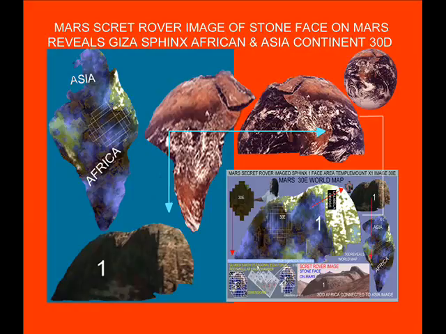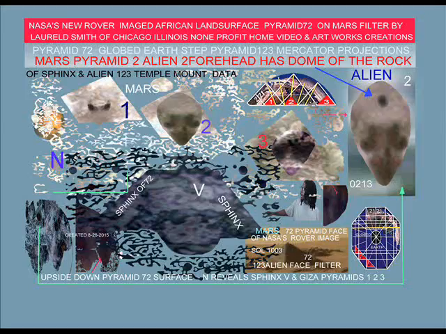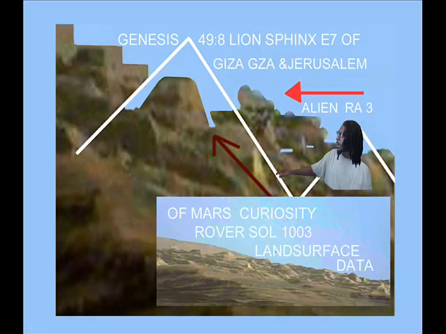So when we decode African Adam, globe earth stealth pyramid Mercator projection, we see the stealth pyramids all around the earth in every area talking about Alien 33 on Mars, which is the extraterrestrial god of Abraham, Isaac, and Jacob that created the Angora gorilla first and then African Adam. So when you look at the Martian Viking frame in 1976, Viking frame 35A72, you're going to see a stone face on Mars and the Alien 33 and the Angora gorilla next to the stone face on Mars. Now this is the aerial view land surface image of an Angora gorilla in the original 1976 Viking frame.